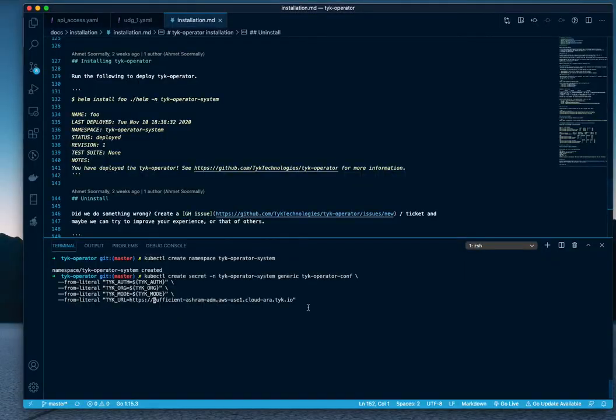Good to go. Next step, we want Tyk mode. So Tyk mode is, there's two, there's OSS and there's Pro. And then we can see that in the README that covers both of them. Next up is Tyk org and Tyk auth. Both of these come from the actual control plane. And so these are dependent on the environment that we're running in. So let's see what it looks like.